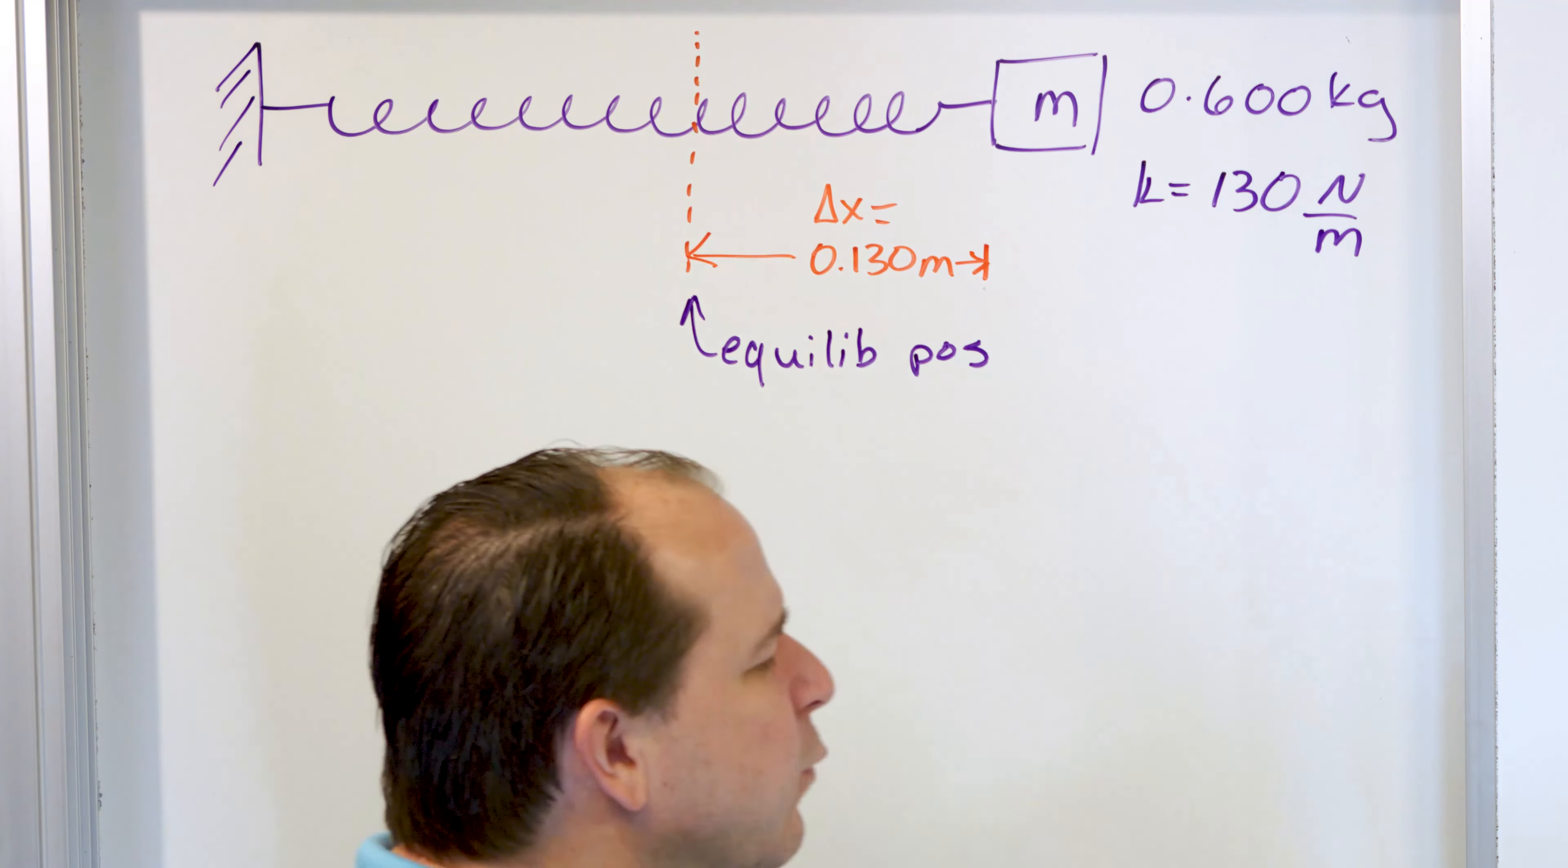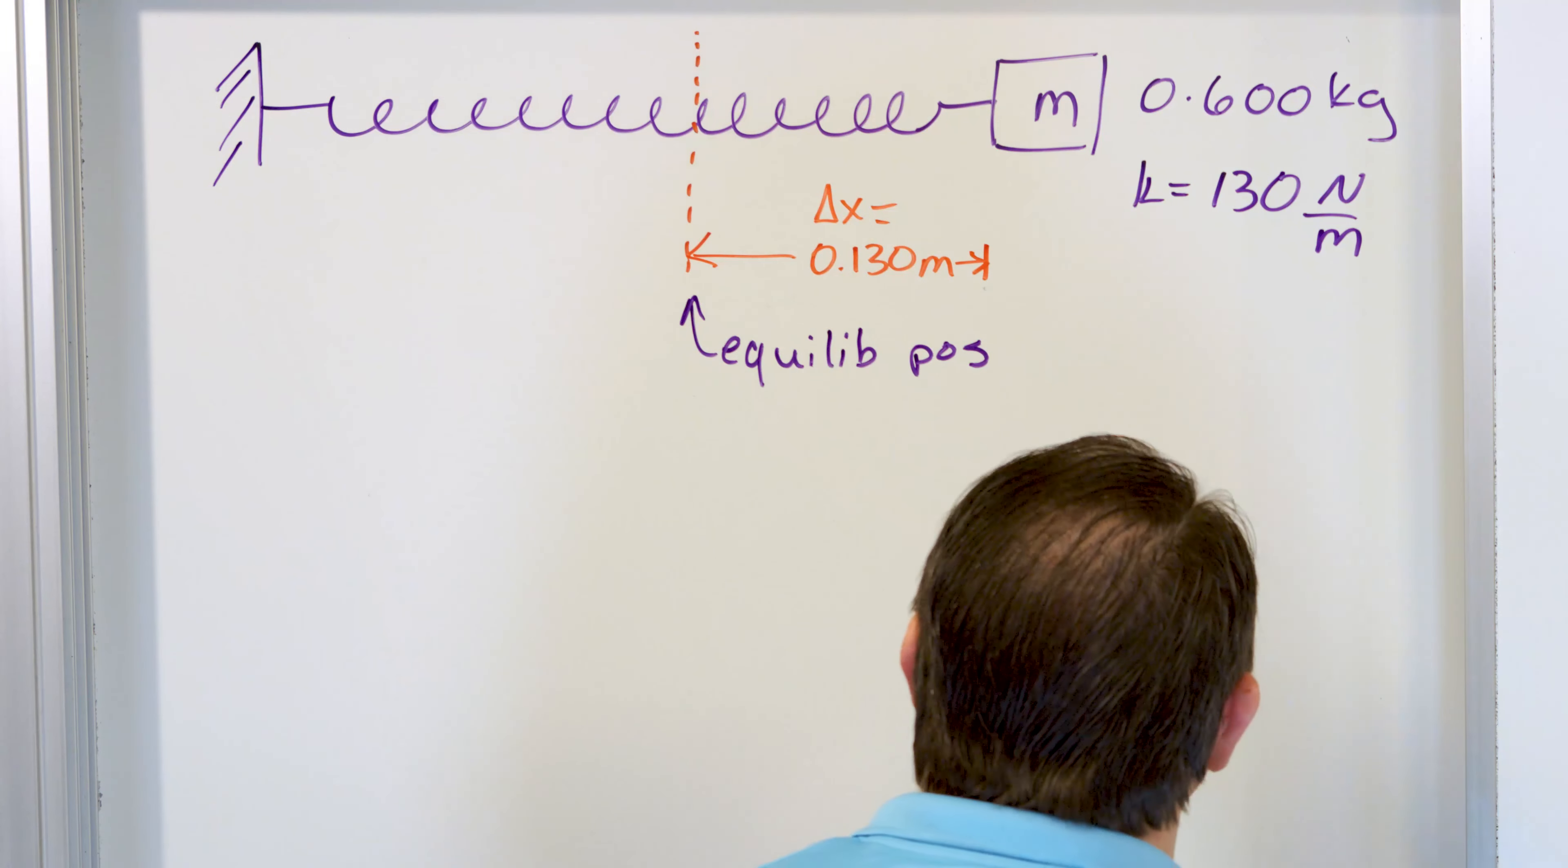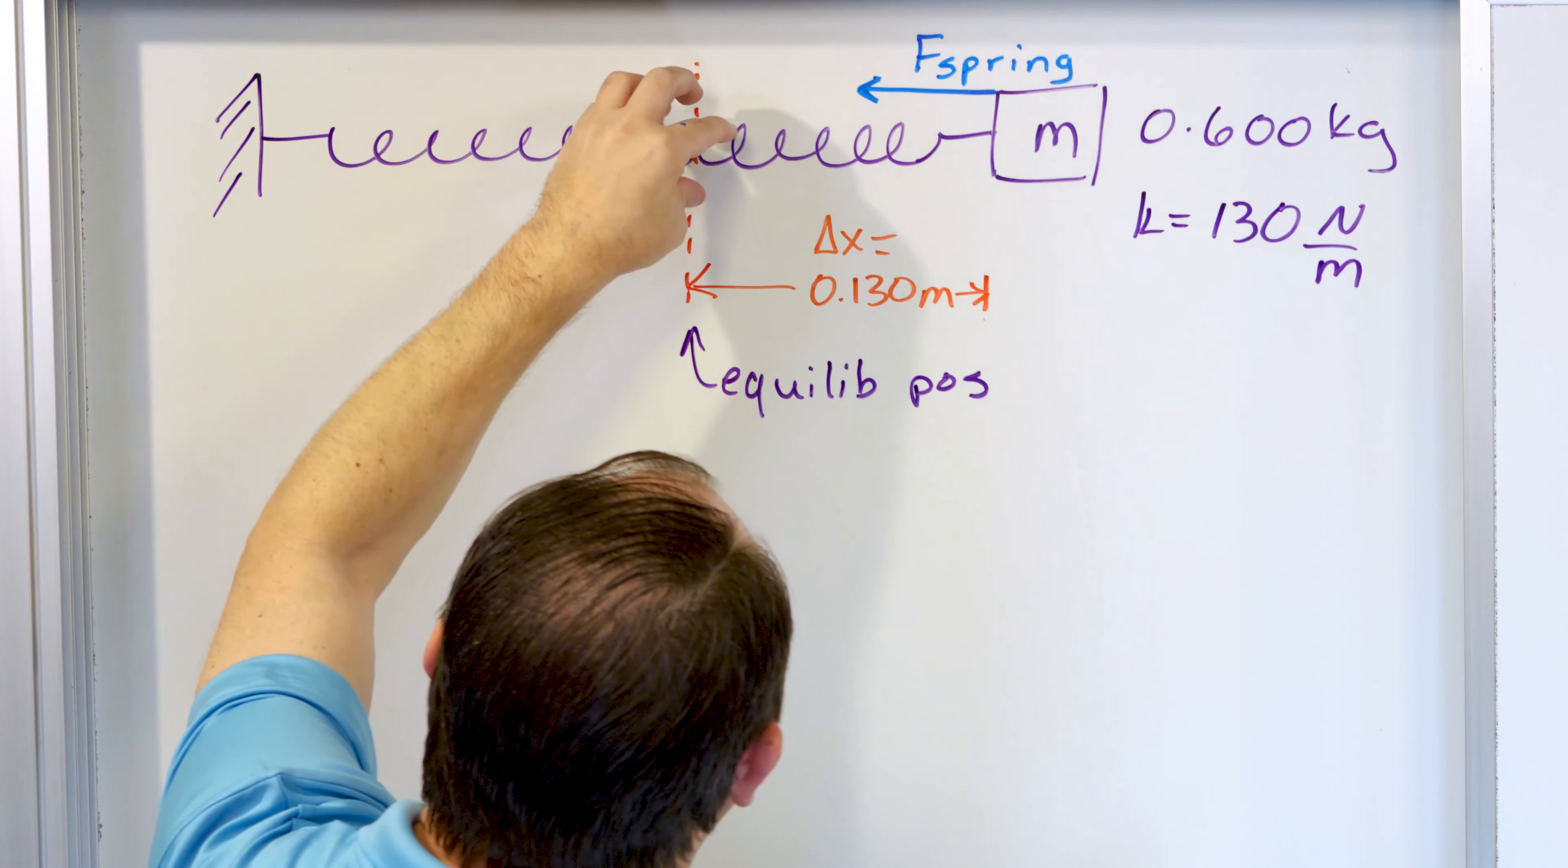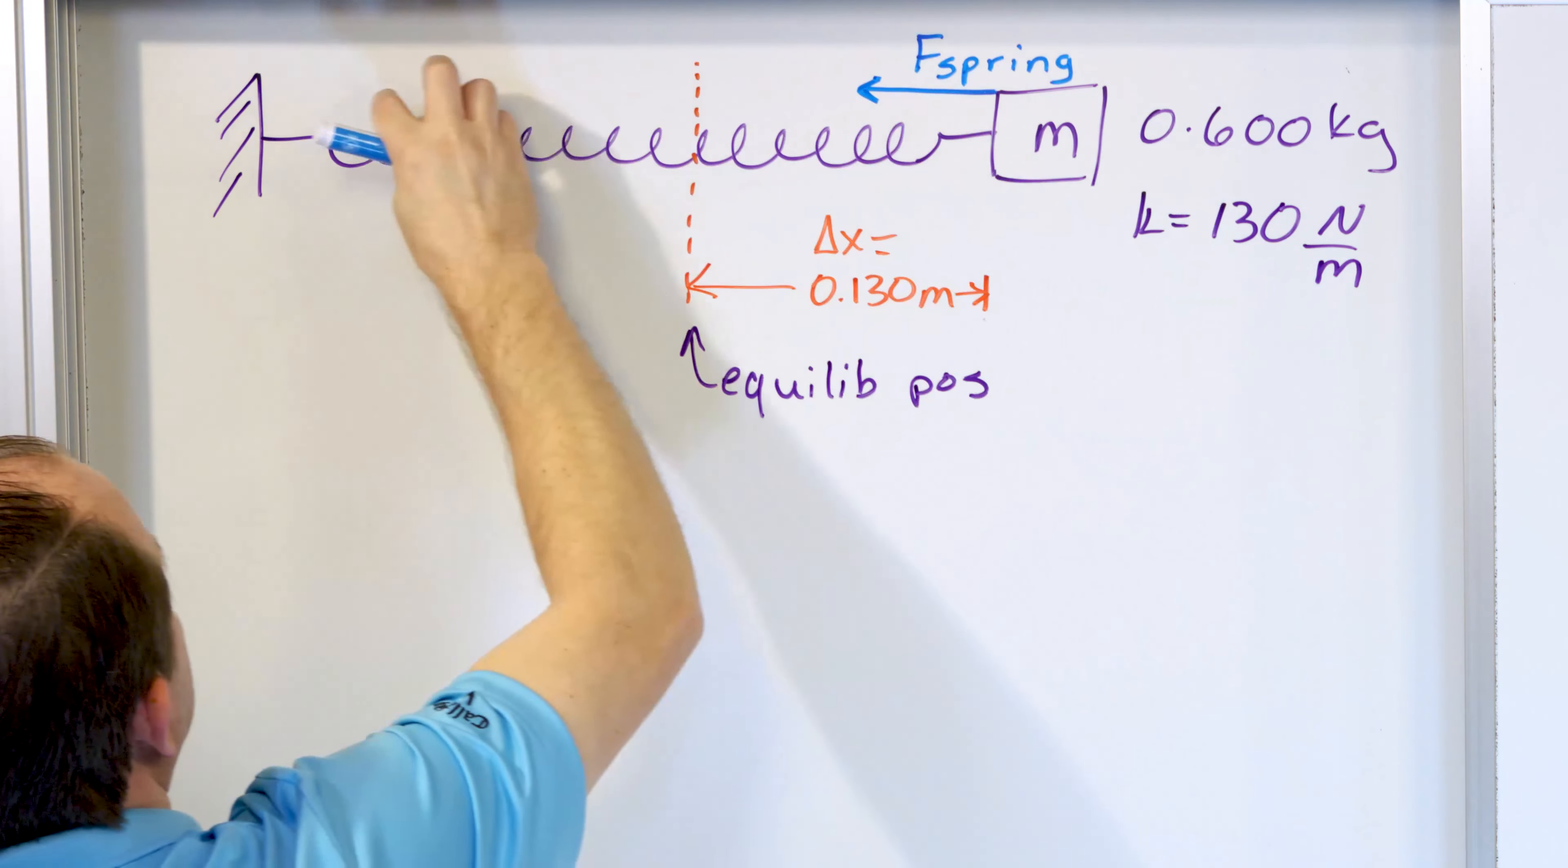This is the equilibrium position right here. So we call it equilibrium position. If we were to squish the spring this way, then it would be in compression. Here is an expansion. Now, before we actually solve the problem, let's just think about it a little bit. Here is where the spring normally is. We pull it this way and we know there's going to be a force acting backwards from the spring. This is going to be the F spring, right? Because we know that the spring force always tries to pull everything back to the equilibrium position. But what's going to happen is when you let it go, it's going to accelerate this direction. And is it going to stop right here at the equilibrium position? No, because this thing has momentum and inertia. So it's going to overshoot.